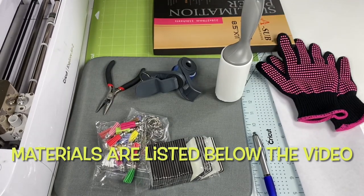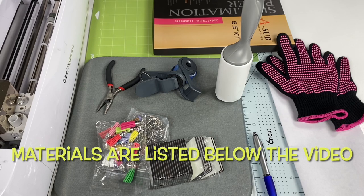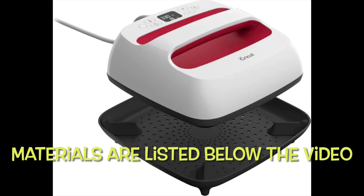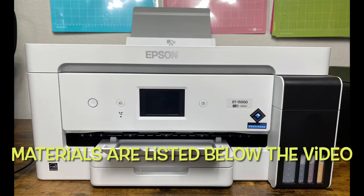And I am actually using two different heat presses. I'm going to use my 15 by 15 StarCraft clamshell heat press. I'm also going to use my 9 by 9 EasyPress. And the printer that I'm using is an Epson EcoTank 15,000.